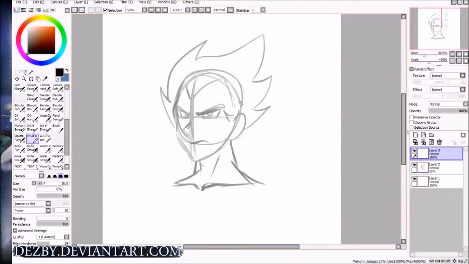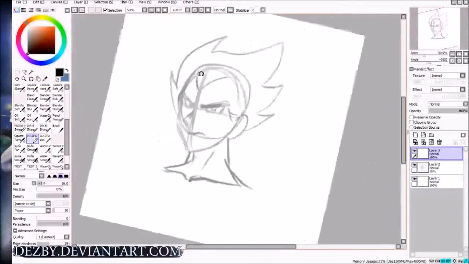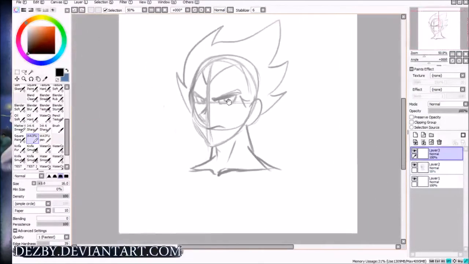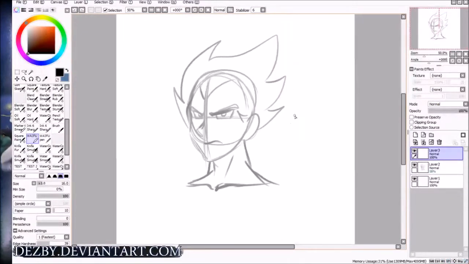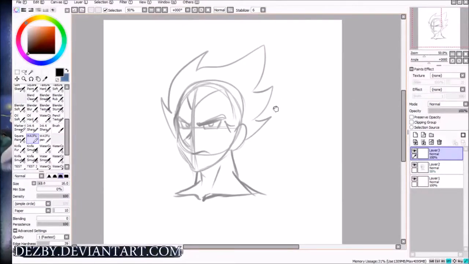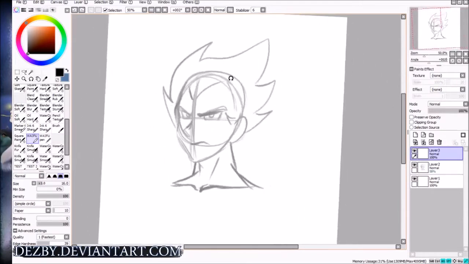But for Paint Tool SAI, you push Alt and space, and you can rotate it. That's pretty handy if you don't have one of those tablets like the Intuos Pro that can rotate things. I personally don't use the rotate ring. It gets a little out of my control, but this I feel in control of.